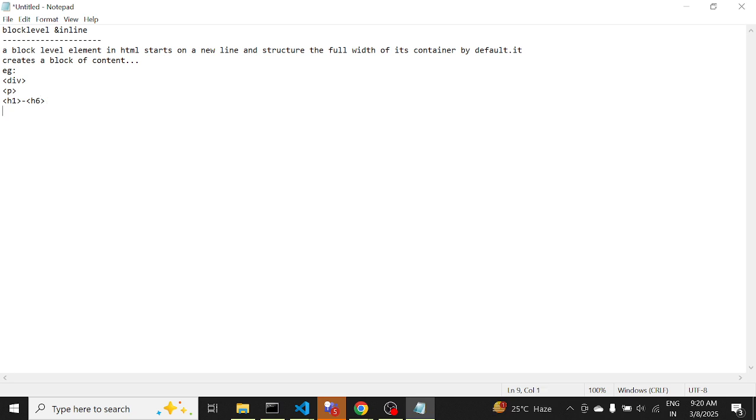The section tag represents a particular section, and there is the article tag, which represents some types of articles. The header tag will be the top one, and the footer tag will be the bottom one. The ul tag is the unordered list, and li, the list items, will be printed over there.